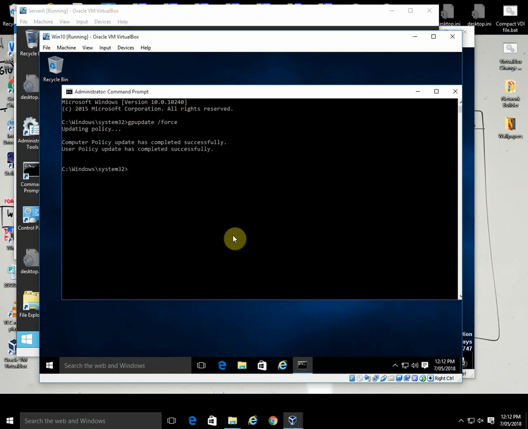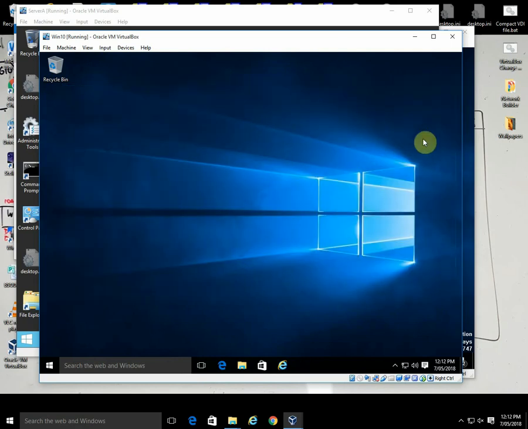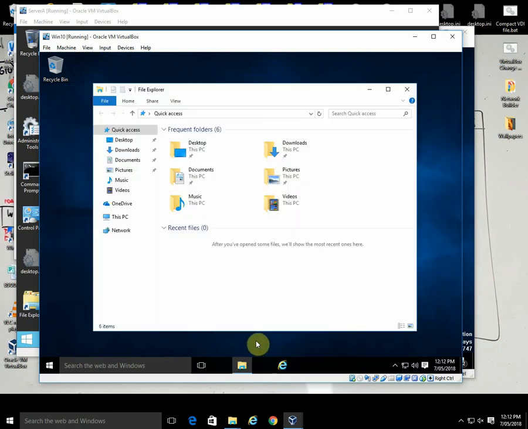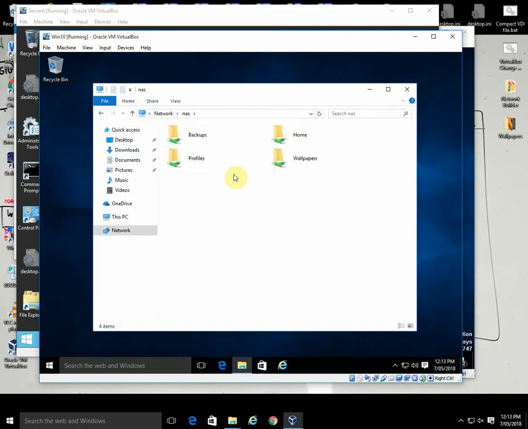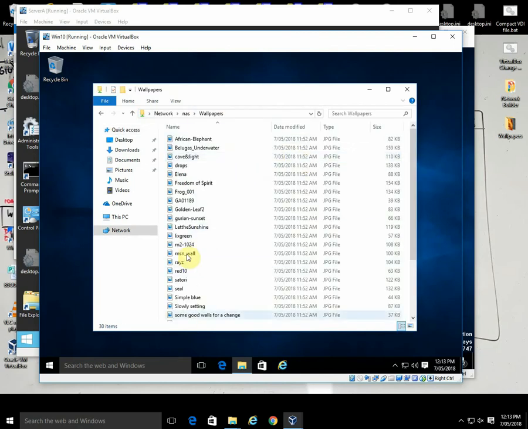So what we're going to do is also just check to make sure that we can access that particular share. So if I just go to /NAS, I can see the shares on the NAS, and I can see wallpapers, and I can actually see the wallpapers. So I've only got read access.